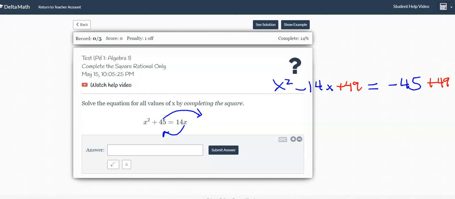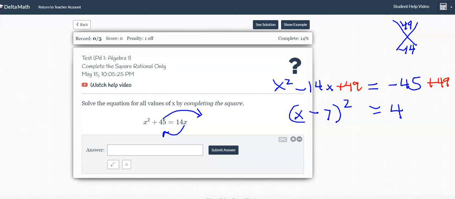And when we do that, we're going to get a nice integer value over here. Negative 45 plus 49 is 4. And that's great because we know we're going to square root it eventually, because the goal is to get a perfect square over here when we factor. So you can use the trinomial diamond pattern here, something that multiplies to 49 but adds to negative 14. Or you can use the shortcut, which is square root the first, square root the last, and take the sign from the middle. There you go.